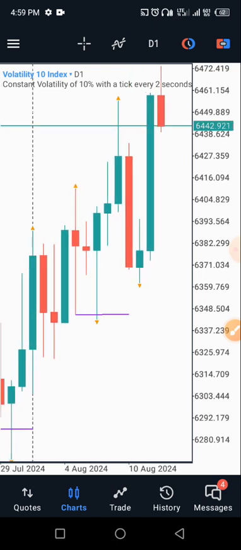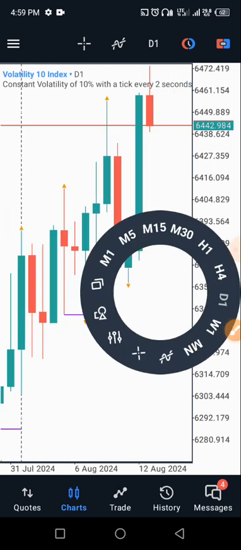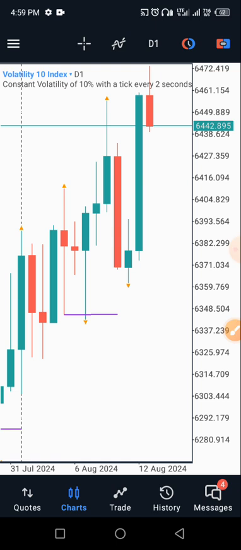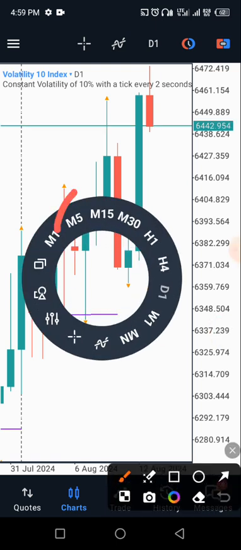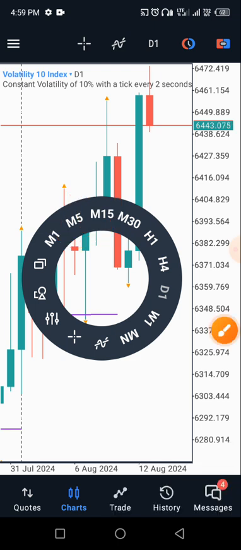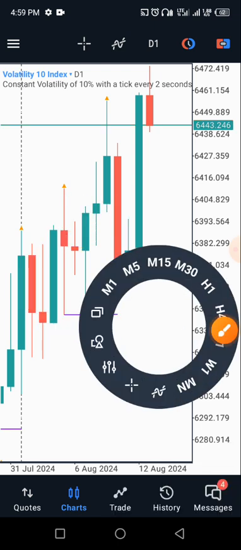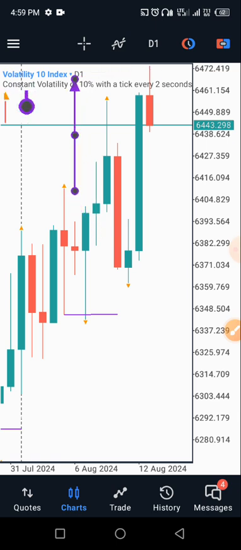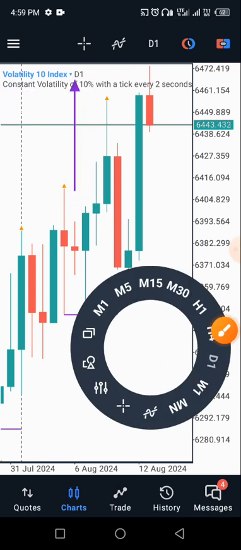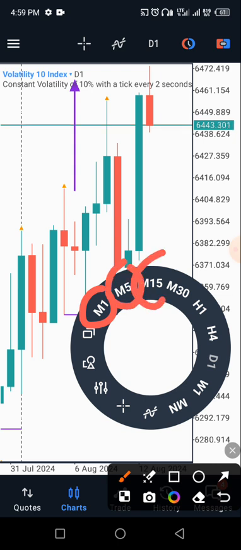liquidity concept work? Whenever we are on our chart, regardless of the time frame you want to use this strategy on, even if you take your entry on the 5 minutes, the 15 minutes, or the 1 minute time frame, to be able to use this liquidity concept here, we want to start from the daily time frame. Once you are on the daily time frame, then we can come to our 1 minute, 5 minutes, or 15 minutes time frame to take a sniper entry in the market.